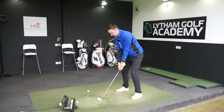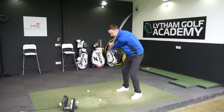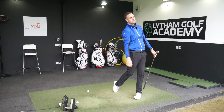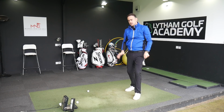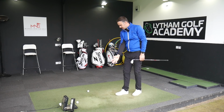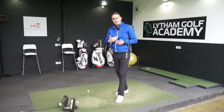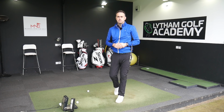And then we'll give this one a go. That's a lovely straight golf shot. Okay, so first tip there: second ball behind, that's on your target line, and you can move that club over that ball just to try and get that right movement away from your golf ball.